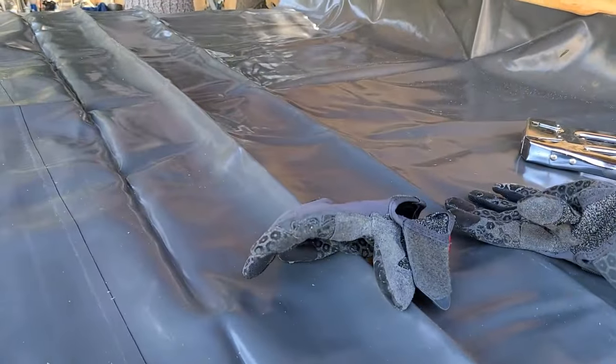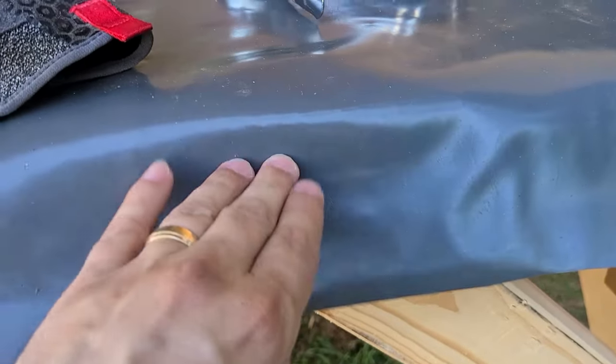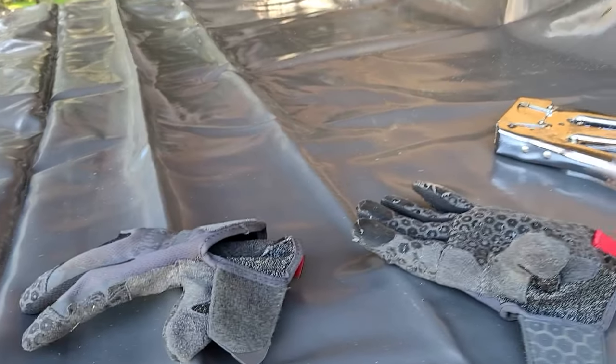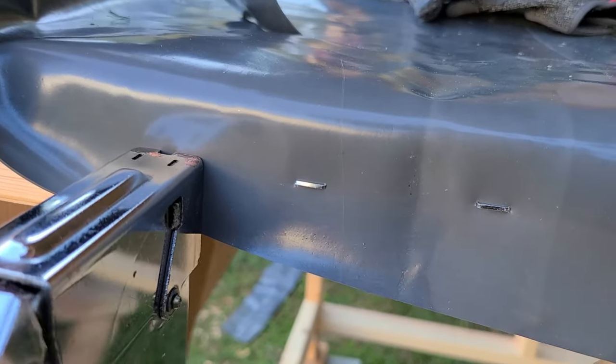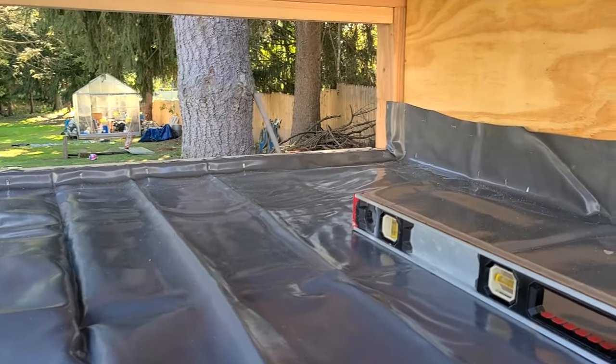So right now I'm just laying my liner down. I'm gonna staple it on the sides and on the bottom here. I won't staple in the center so I don't pierce holes where their urine goes through. But yeah, this liner, I really love the material. Yes, so I'm really liking this liner.